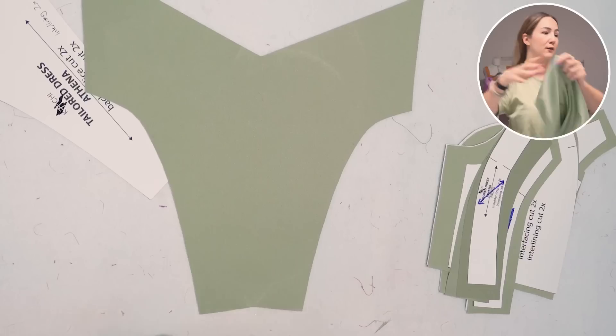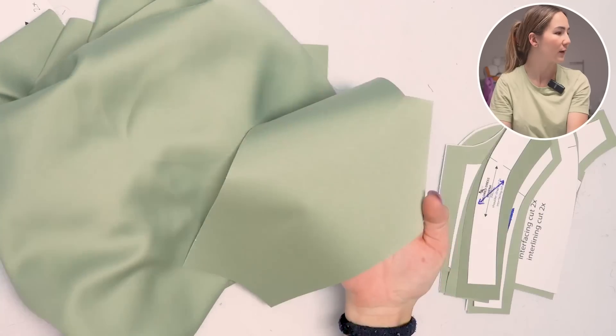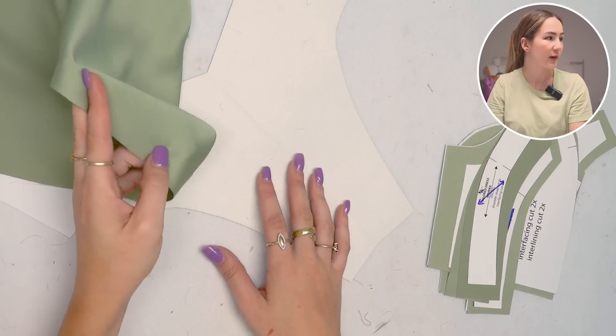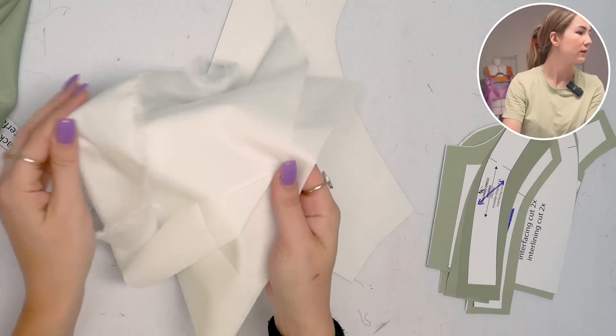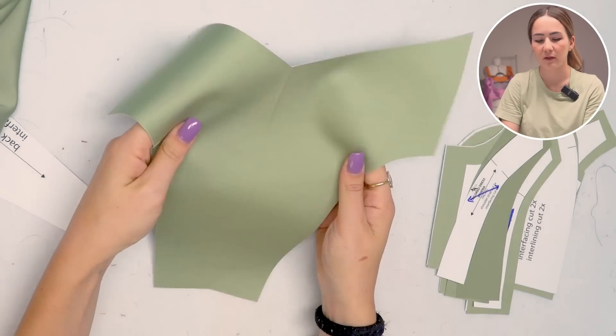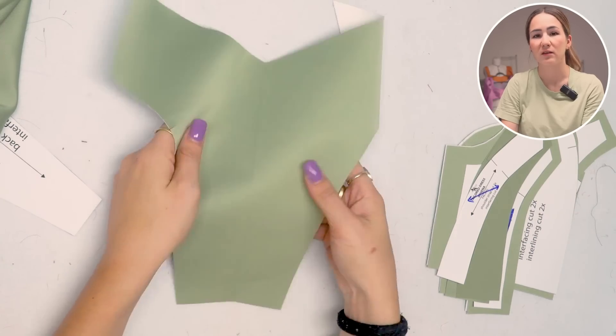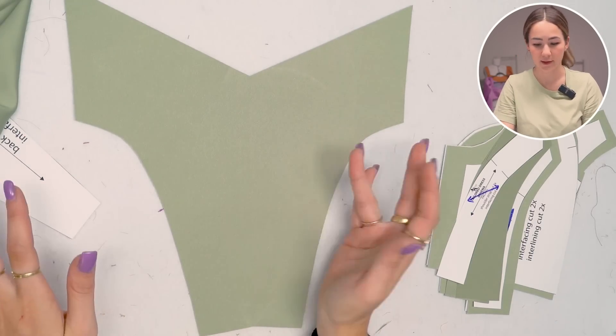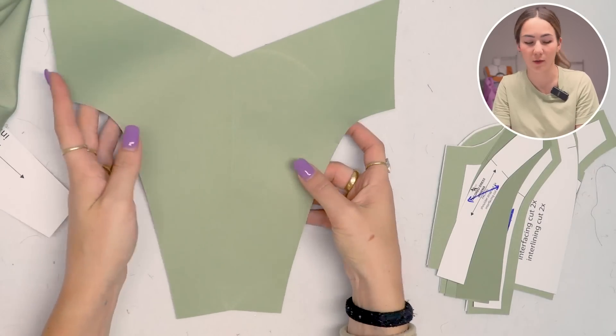If I show you the skirt, which I've done nothing to, you can see how flowy the material actually is compared to the bodice pieces which are super structured. What I did was fuse a normal cotton poplin to the wrong side of the satin, then iron another layer of interfacing onto that, giving me this almost soft-shell-like material. For the lilac one the satin weave was thicker, so the usual interfacing and interlining worked perfectly, but I wanted to try this new method with this fabric and see if I can recommend it.